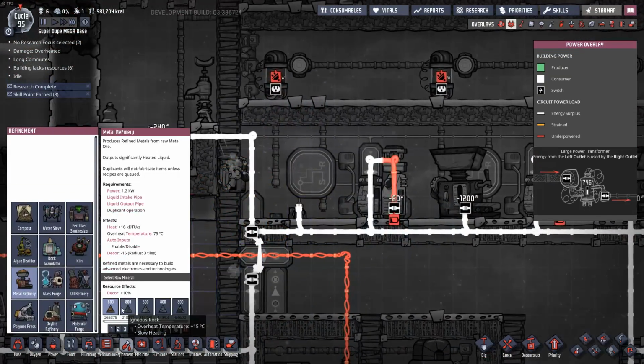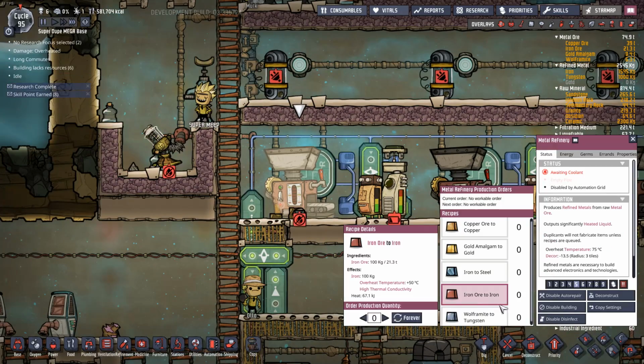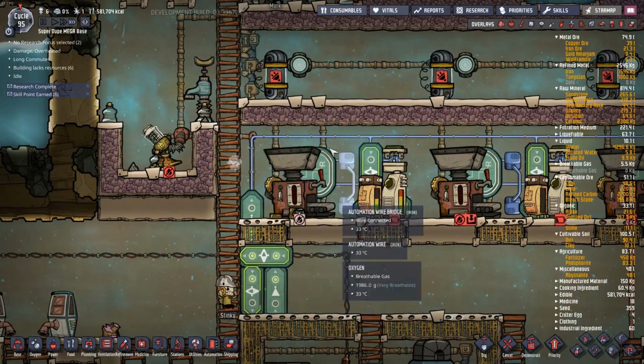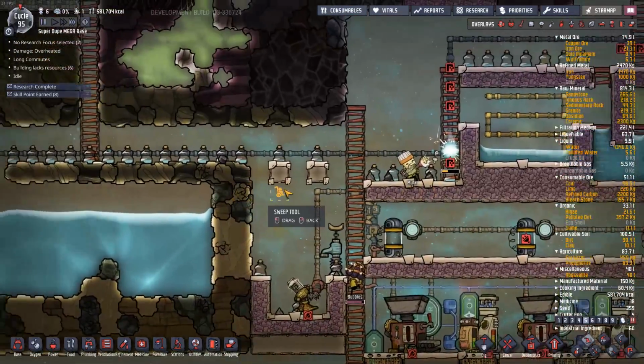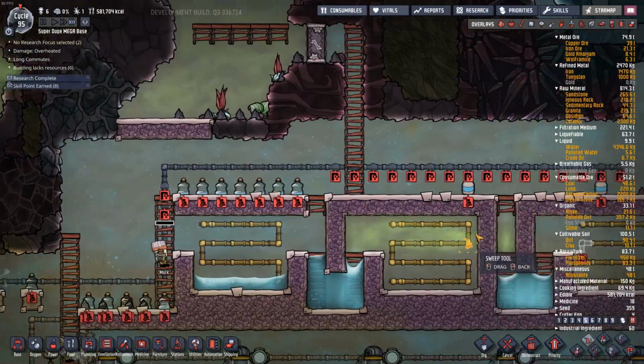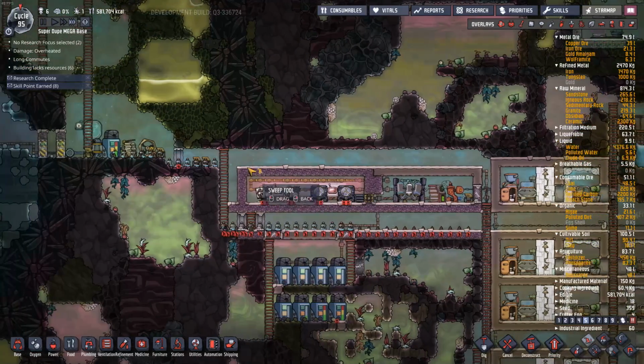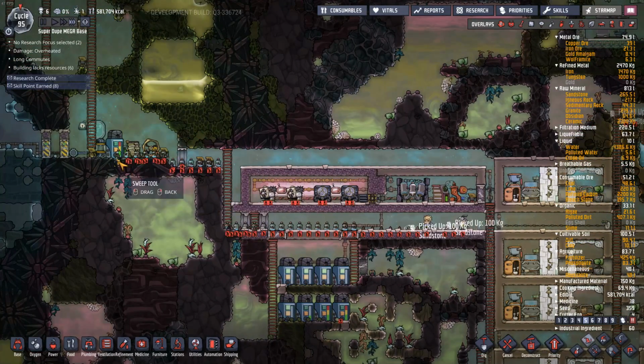Right? And I'll go ahead and put down the metal refinery. Set that to iron forever. Let's see if we can run at least one machine here. I'm just deconstructing a lot of these pipes and sweeping stuff up. It's nice to be able to keep the base nice and clean. So all of this stuff, I just deconstructed that, cleaning up that previous project.